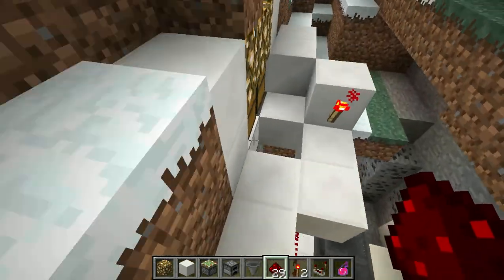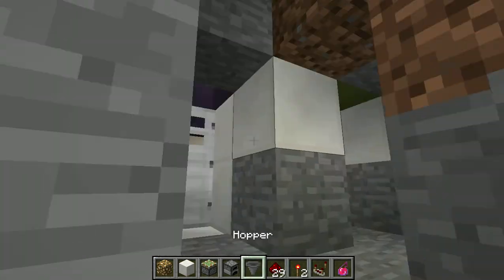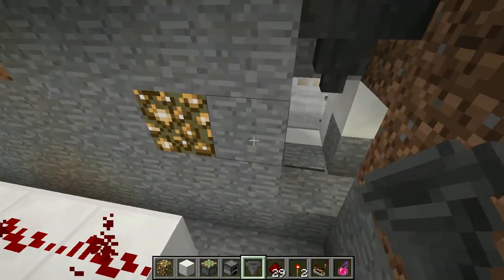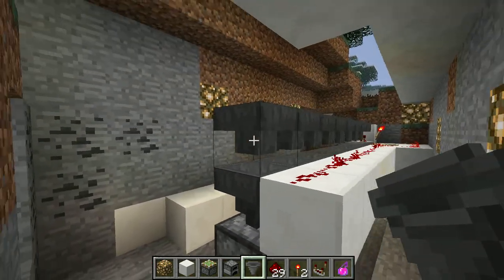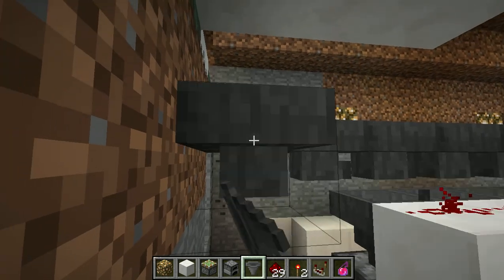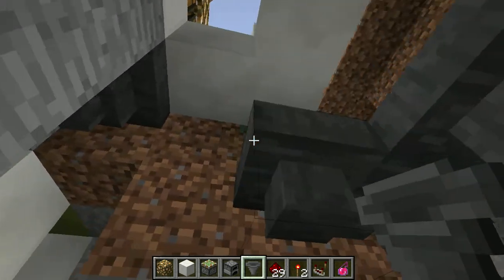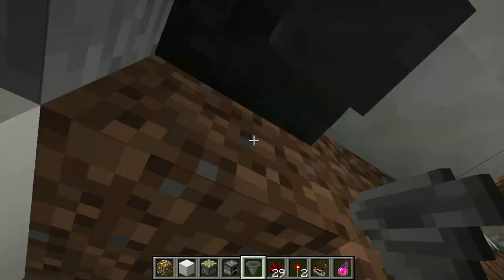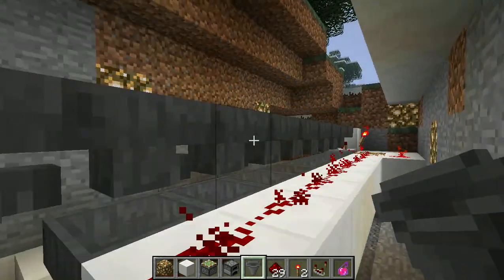And the next thing we're gonna do is connect the hopper from the chest to this side. It's pretty simple. Just hold shift and right click into it. Wait, is this how it works? Oh wait, let me check.